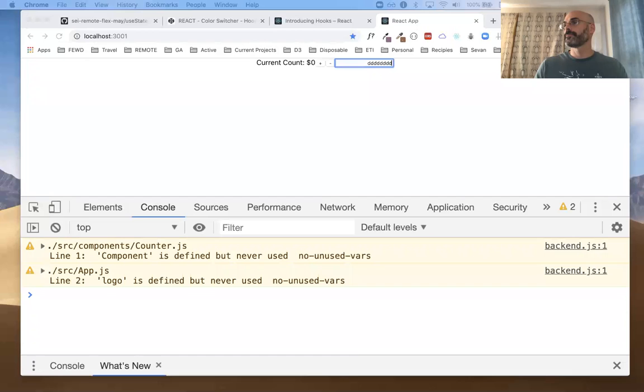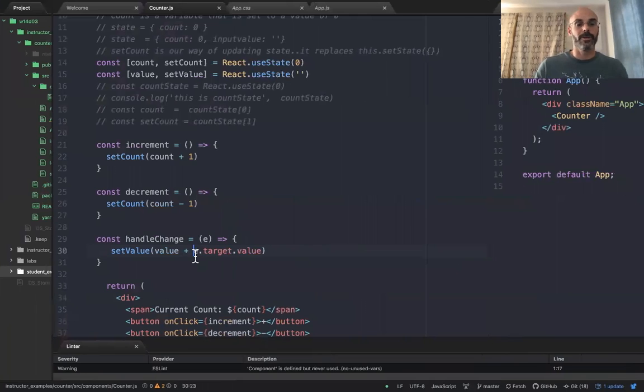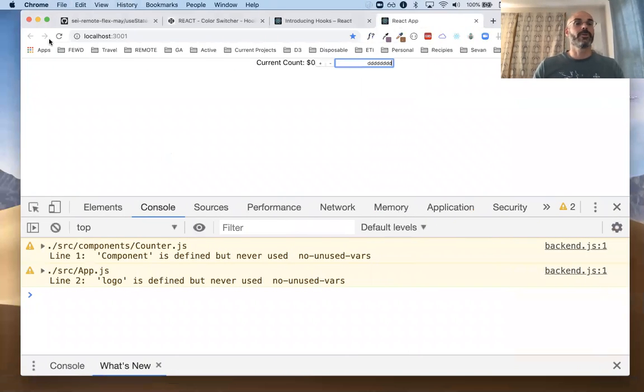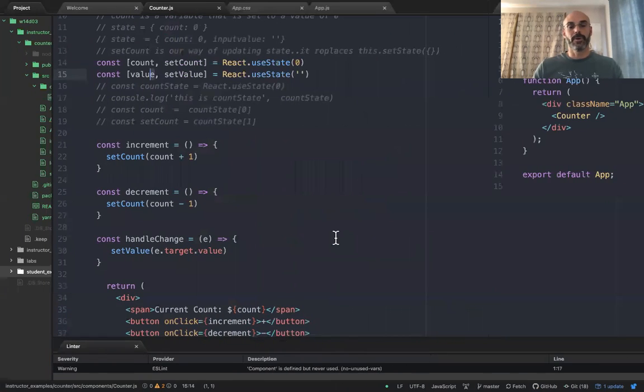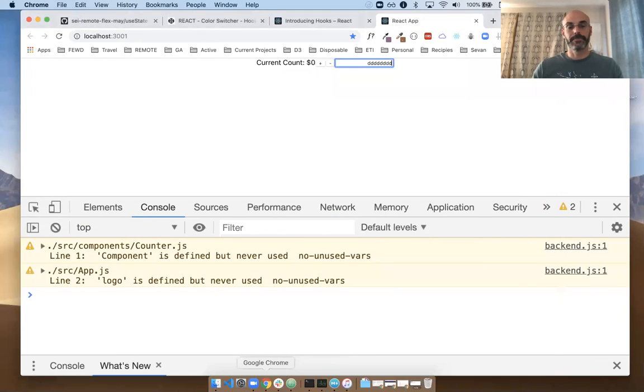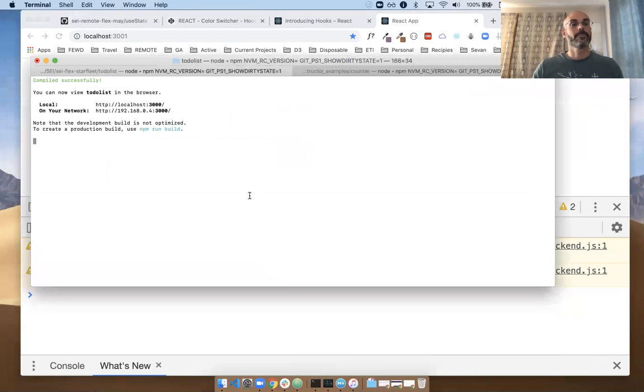Tutorial. Just trying to get the right syntax right. Counter. Oh, yeah, here it is. That's why. It's really easy enough. Once you see it, you're going to be like, oh, that makes sense. Set value. We'll set this value just like that. Let me refresh. I think I might have broke the app. Let me see. Nope.